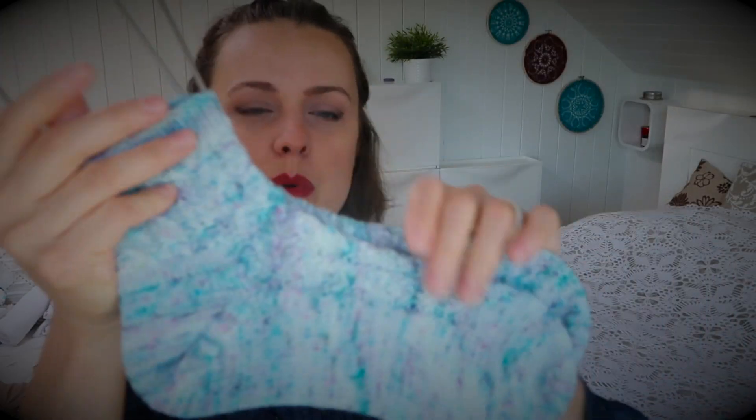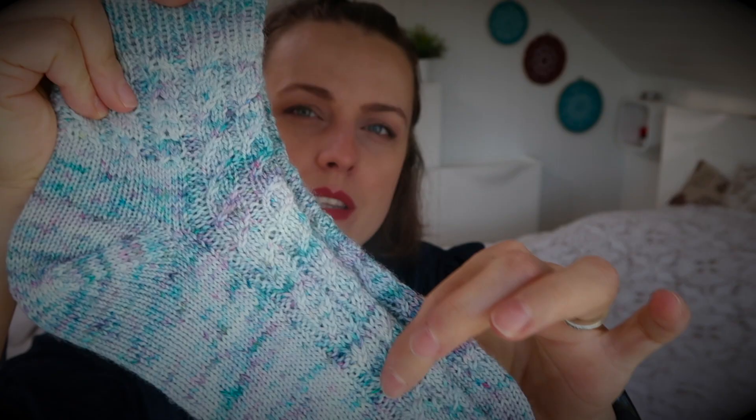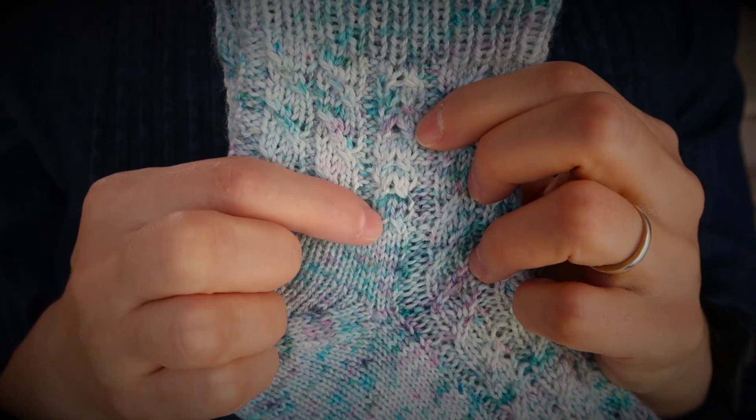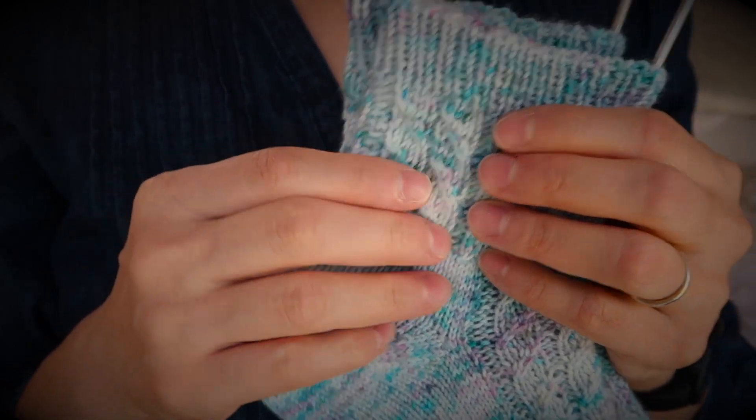I'm not completely taking the final output of the app as the written pattern per se — I'm using elements like the chart and those written instructions as part of my pattern. It helped me a lot because this pattern includes four sizes: 48, 56, 64, or 72 stitches. I slightly modified the chart for bigger sizes to accommodate that, adding a section on the side for the 56-stitch version. The front section is repeated on the back for larger sizes, which is quite nice.